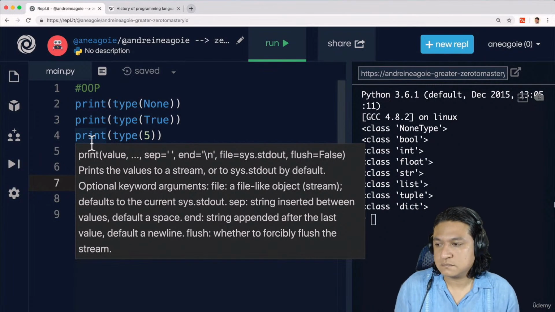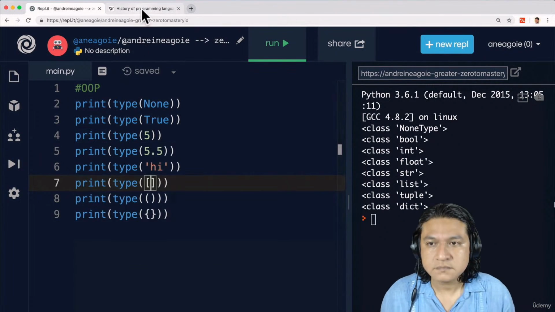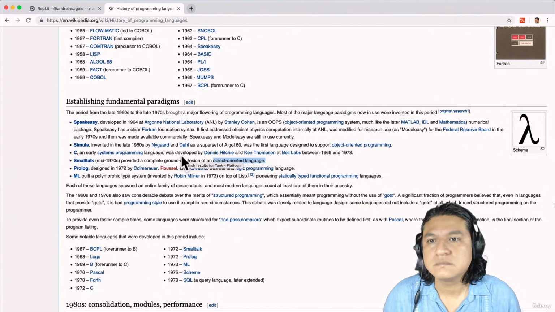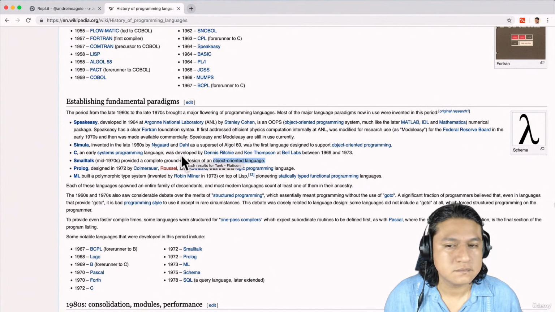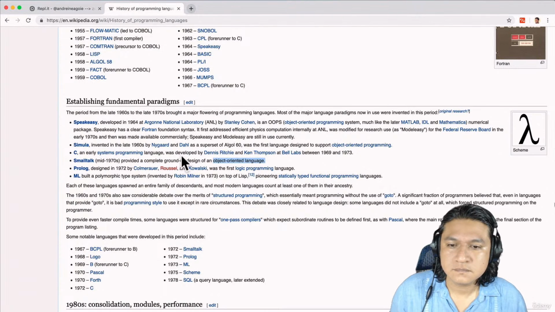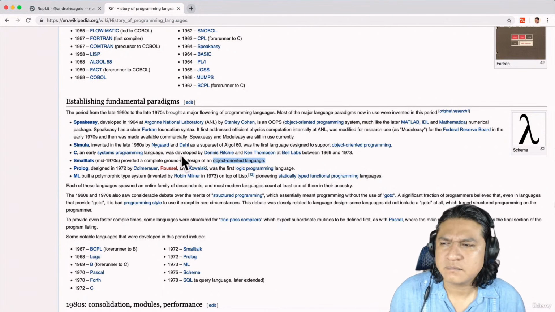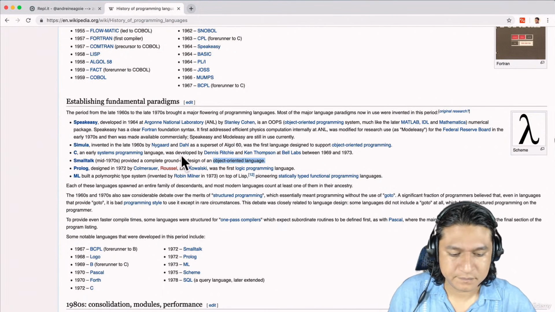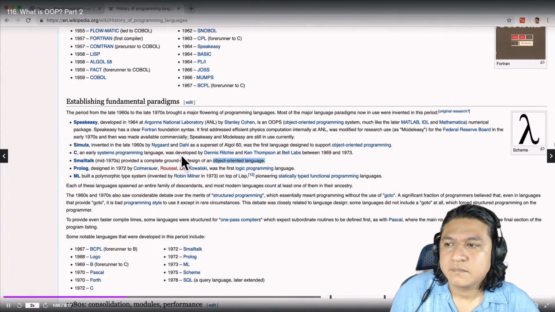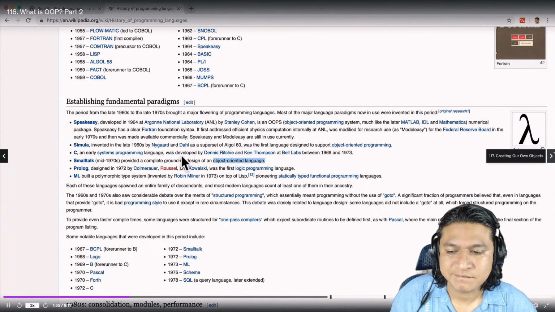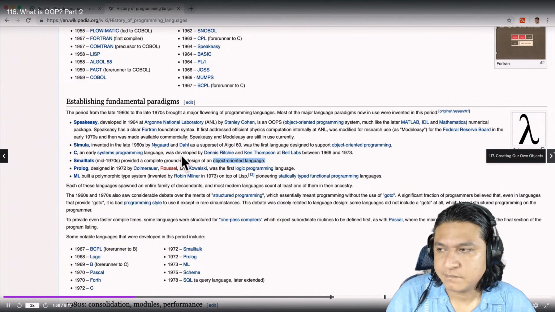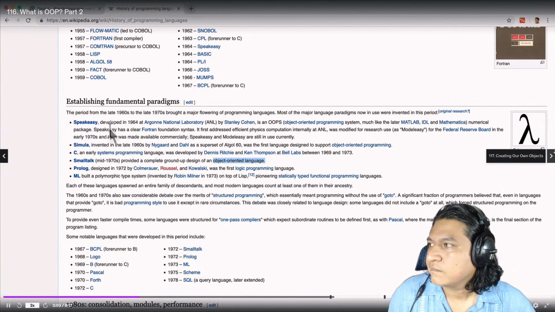It was us telling the machine, hey, just do exactly this what I'm about to tell you. With the introduction of object-oriented paradigms, this changed a bit. We started saying, hey, let's model something in our code that represents a real-world object. For example, if I'm about to code a car, I would create a car object that has data on what color it is, what type of engine it has, how many seats it has, but also actions like methods that we can take on it, such as the car can go forward, it can go backward, it can open the door. And instead of having this line-by-line procedural code, we can think in terms of models, real-world blueprints.